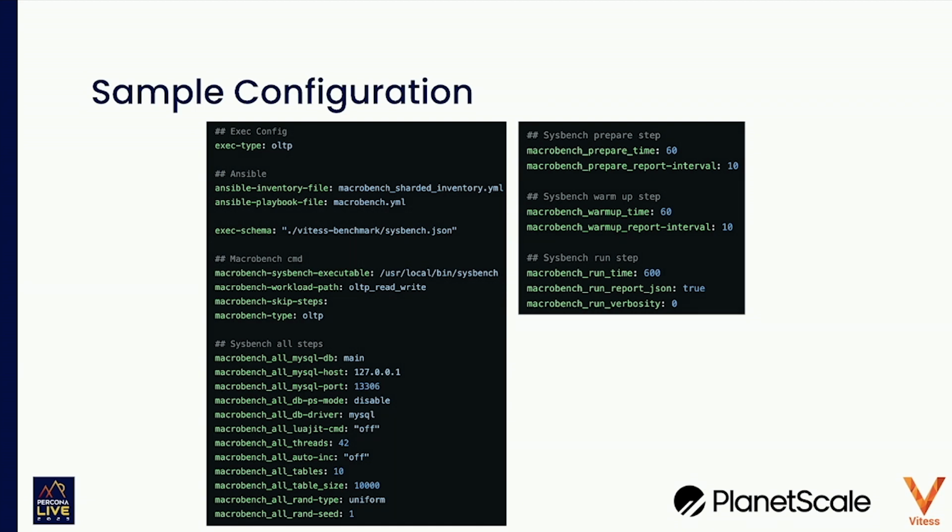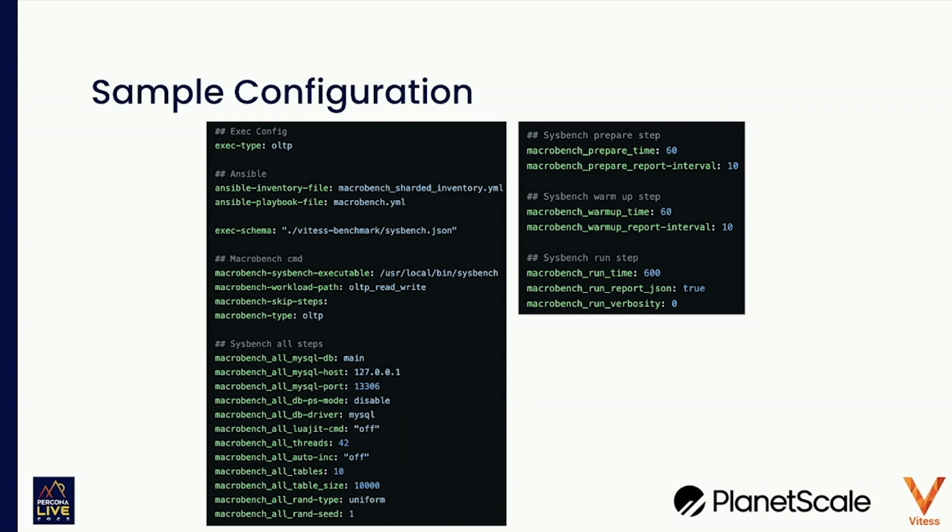So here's the sample configuration file. Pretty simple, but basically we have the type of benchmark that we want to execute. Here it's OLTP. We have the schema that we want to use. We have basically all the configuration. We have the time that we want to spend, the number of tables, the size of those tables, and all of that stays static. We don't change it. It's pushed in the repo, but we basically never change it. And then we have also different steps. Under the hood, Arewefastyet is going to use sysbench to actually run the benchmark and fill in the workload.